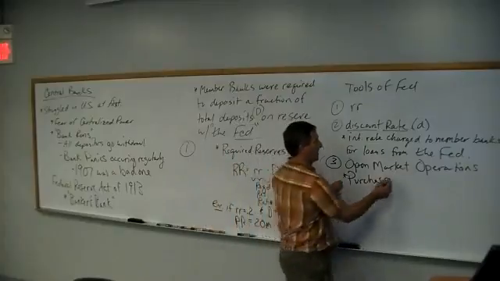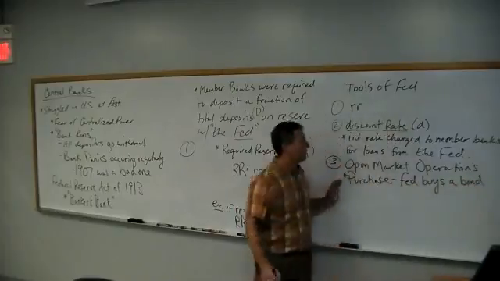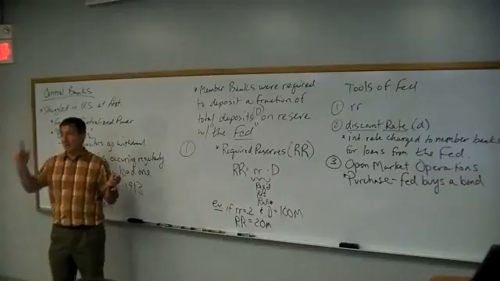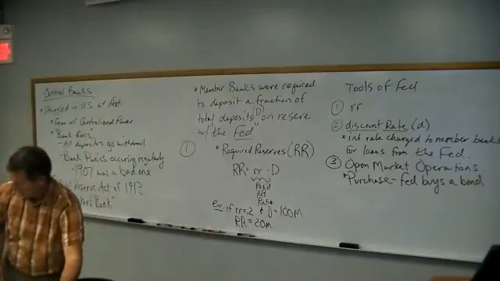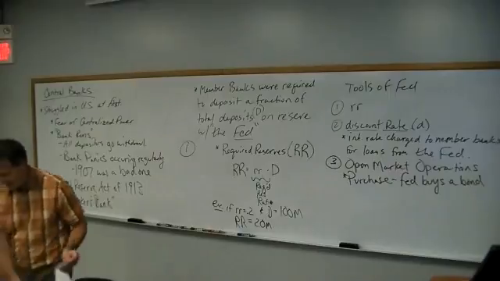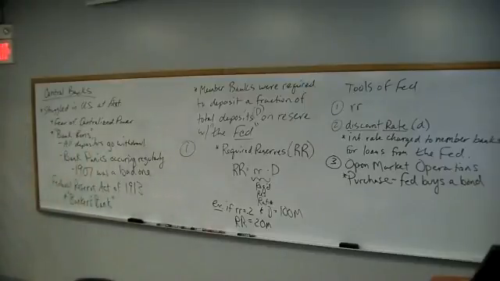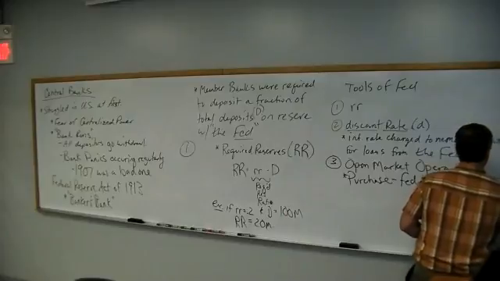So if the Fed buys a bond, an open market purchase of a bond, does that tend to increase or decrease the money supply? Increase, right? So remember that visual. Where are my bonds today? Aha! There we go. So Eric's got the bond out on Wall Street, Janet Yellen comes in, he's selling the bond to Jacob right now, but then I'm going to yank that out. I'm going to buy it with my newly printed money that I just printed off by the Federal Reserve, because they can do that. And so now the bond's out of circulation, and a Fed buying a bond is an increase in the money supply.